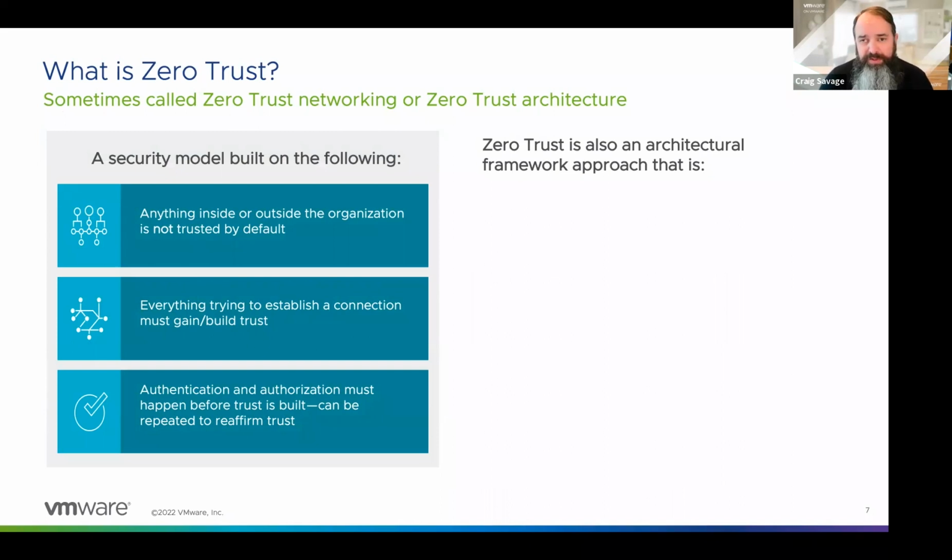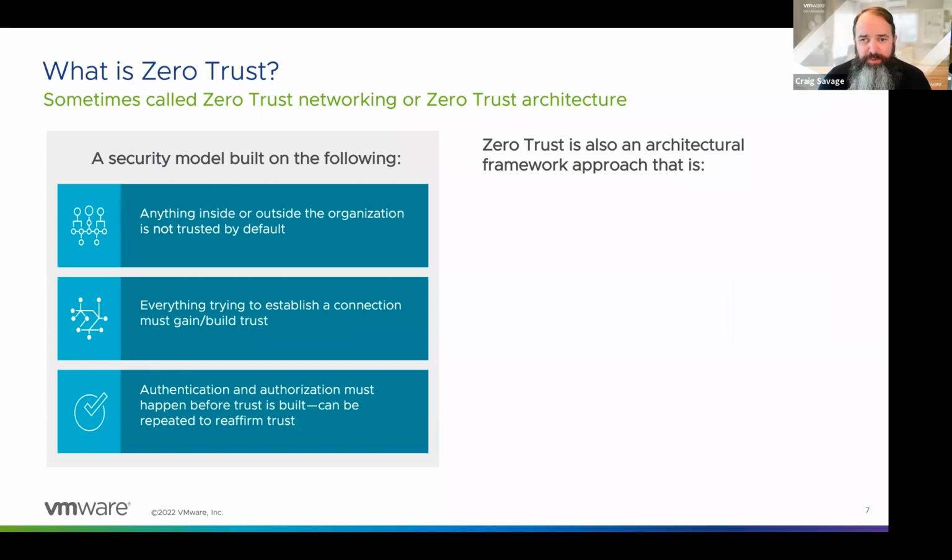It conforms with the NIST standard, and that's what we use as our benchmark, NIST 800, for the definition of zero trust and what the controls and the framework should look like. So the key things, just to cut through the marketing hype: zero trust is a model that's built on the foundation that you can't trust anything in the organization.